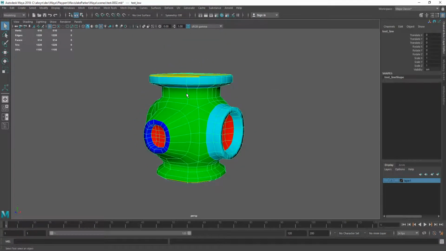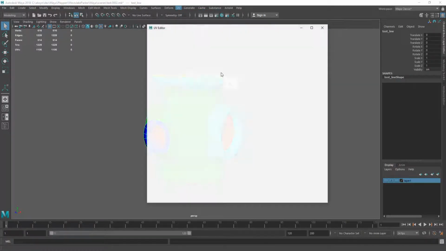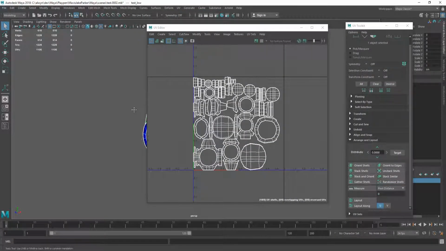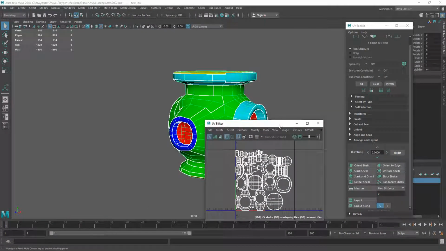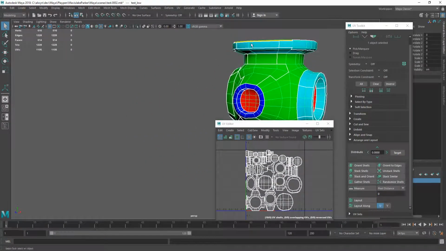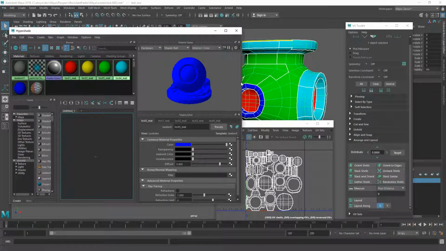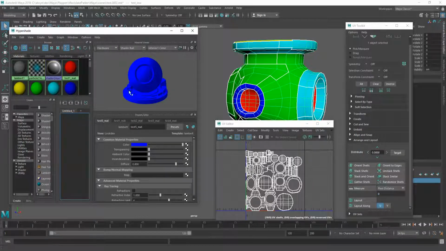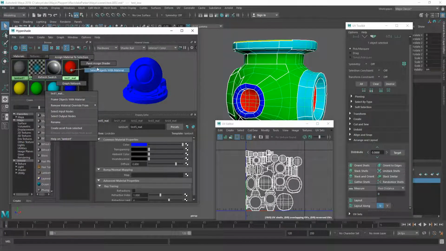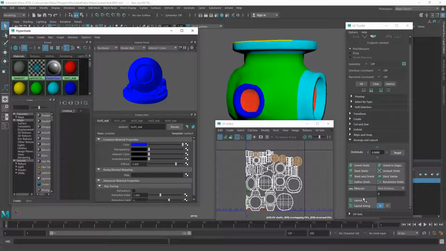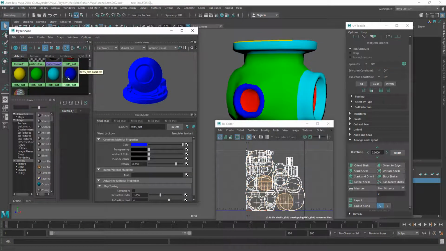Right, so the next step is I want to lay these out a little bit differently. I want to lay them out per material. So I'm going to use a combination of my UV editor and the Hypershade. Let's select all objects, material 1, lay them out. So you'll see now they take up a whole UDIM on their own.